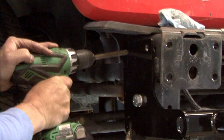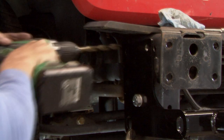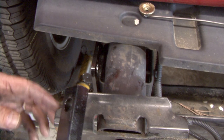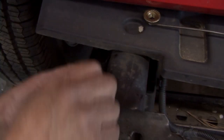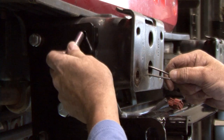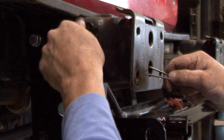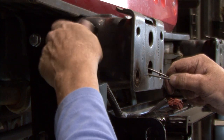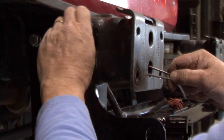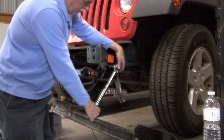Using a 17/32 drill bit, drill the top holes of the base plate through the frame. Install the spacer plate in between the base plate and the frame. Install the 1/2 inch by 1 3/4 bolts with 1/2 inch lock washers through the base plate, spacer, and frame. Insert the 1/2 inch whiz nuts with wires on the inside of the frame. Do this on both sides of the vehicle.